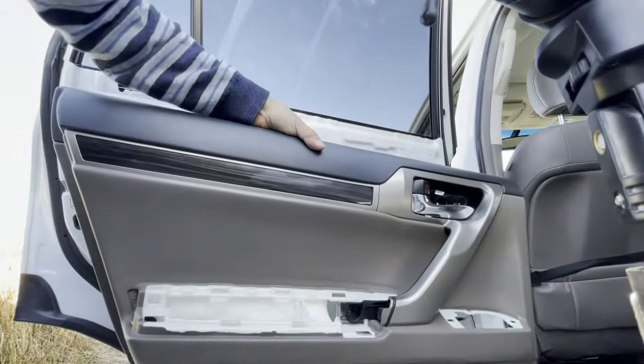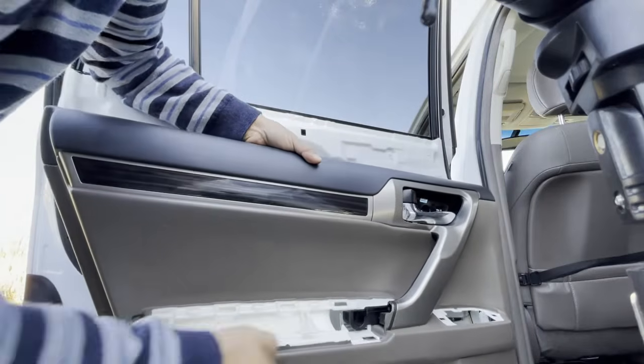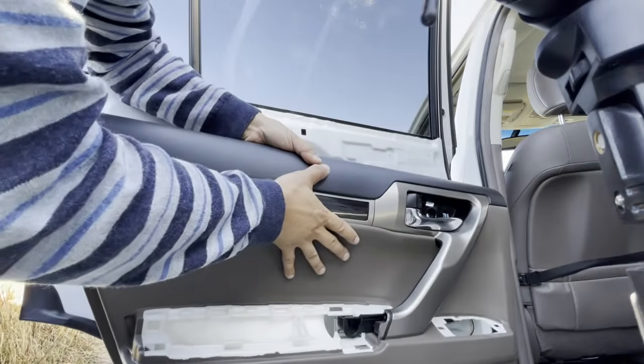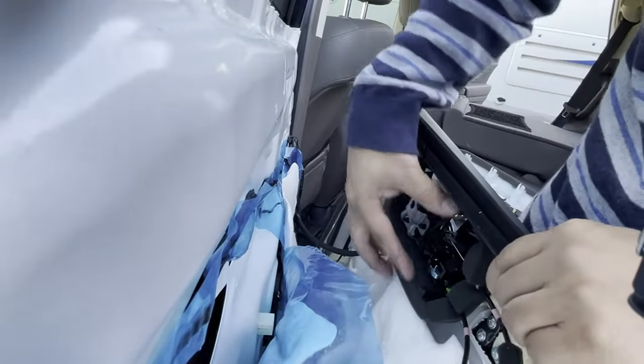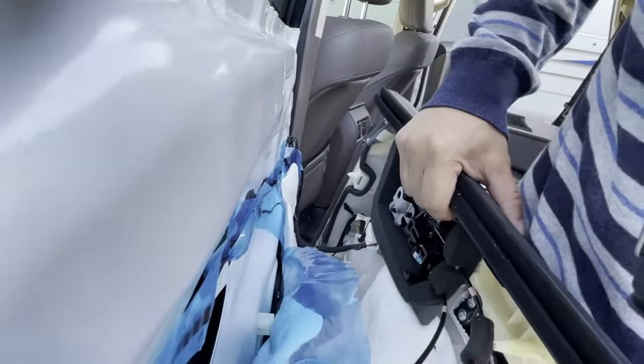Hold on to it for support because right now the only thing that's holding it up are two steel cables that are holding your door latches on here. So you want to hold on to the door panel before you drop it, okay? Now we are behind your door handle. Your door handle is right here. What's attached to your door handle are these two cables.